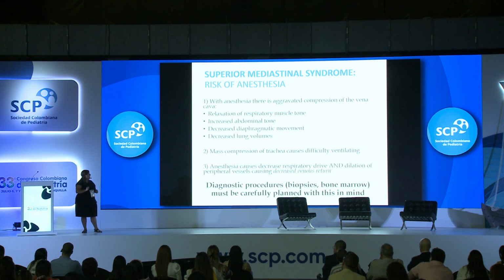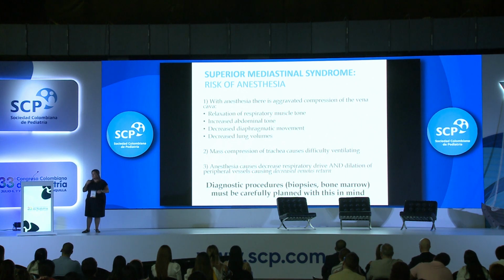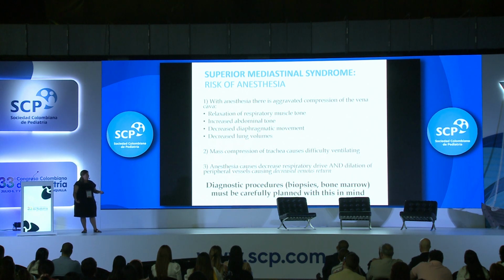We also may have mass compression of the trachea, causing difficulty with ventilation from above. And then anesthesia also causes decreased respiratory drive and dilation of peripheral vessels, which causes a decrease in venous return. And so anesthesia can actually be very unsafe in these patients. And so we think very carefully about how we perform our procedures.